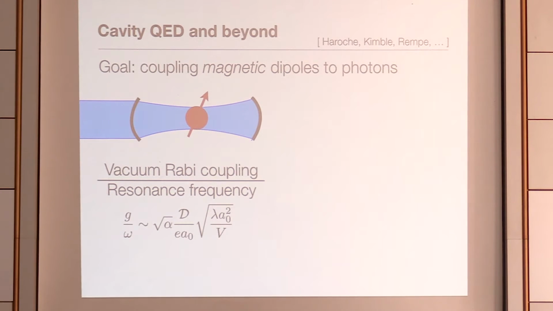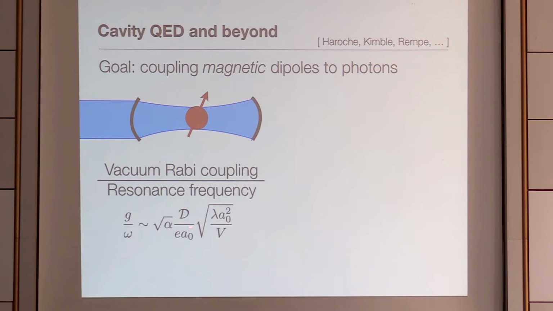One thing you need to understand is that the vacuum-Rabi coupling for dipoles is actually pretty easy to work out from fundamental principles. I happen to like this formula a lot because Tashima Mogu is the one who really put me onto this in the first place, because it just involves some fundamental constants. You have the square root of the fine structure constant when you compare vacuum-Rabi to the resonance frequency of the cavity. So that's your factor of about 1/10 that you're always going to be paying because it's a perturbative theory, QED. Then there's the dipole moment compared to a Bohr dipole. That's a single electron charge and the Bohr radius. And then there's the square root of the wavelength of the resonant excitation times the Bohr radius squared, divided by the volume in which the electric field is stored, the mode volume.